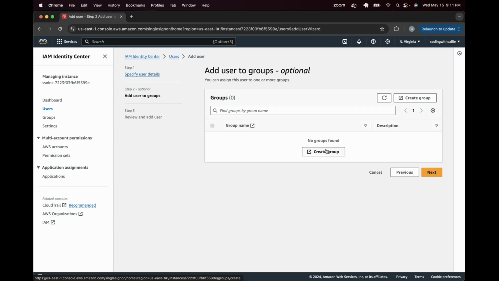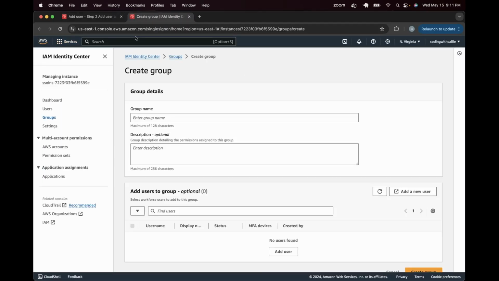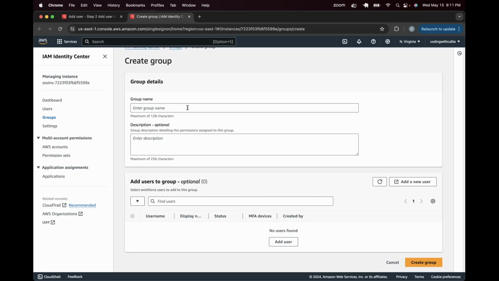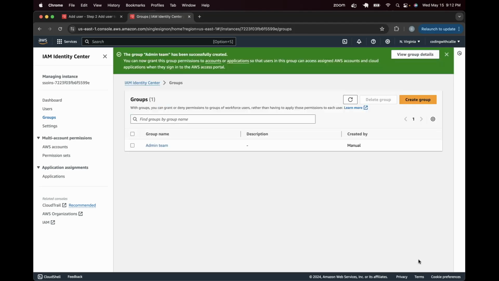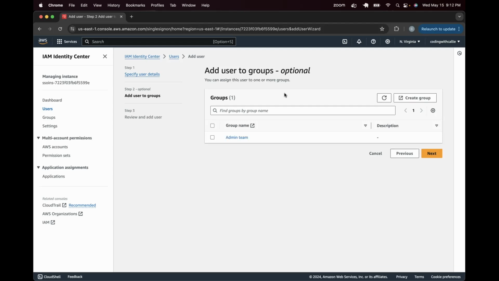Okay, so we're going to click on Create Group, and a new tab is going to open. And then we are going to add a group name. Let's add something like, oh, perfect, admin team. I've done this before. And then we are going to click Create Group. All right, so now I can go ahead and close out of this tab. All right, and I'm going to click refresh here, and refresh is now going to find me my group. So I can add my user, Callie Stosecup, to this group by clicking this box check, and then I'm going to go ahead and click next.